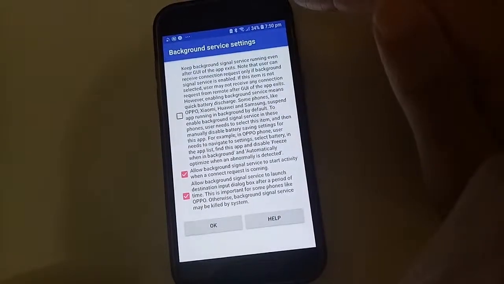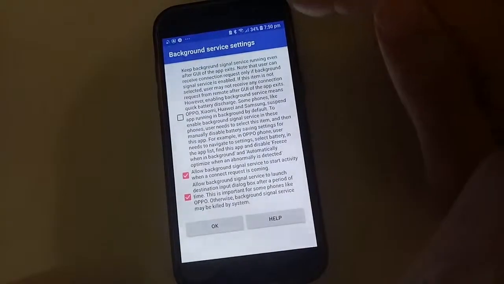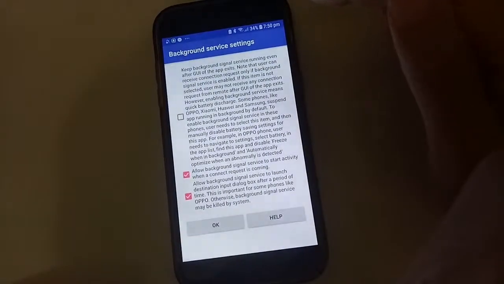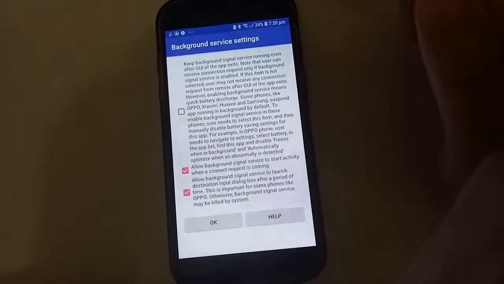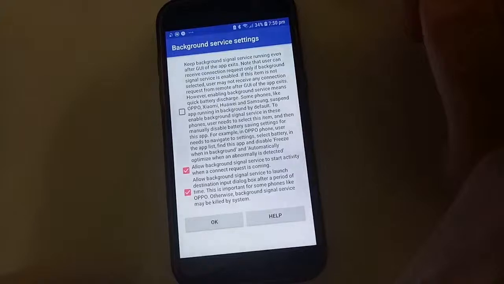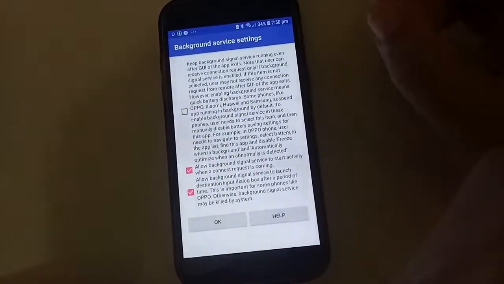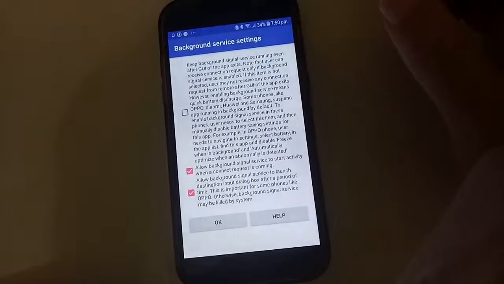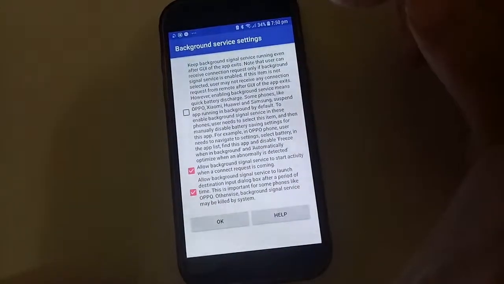It's very important that users select the second entry, allow background signal service to start activity when a connection request is coming. Otherwise, the P2P remote video cannot be connected from remote. And the other 2 settings are related to some special devices, for example, Oppo.